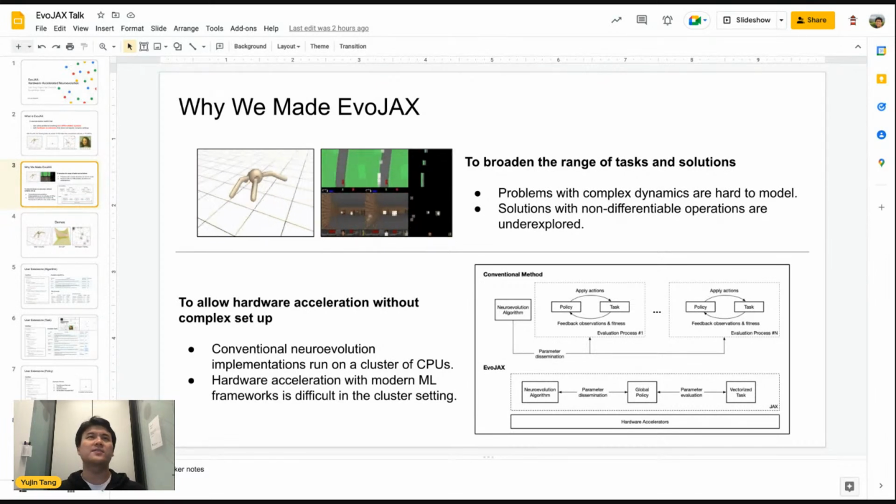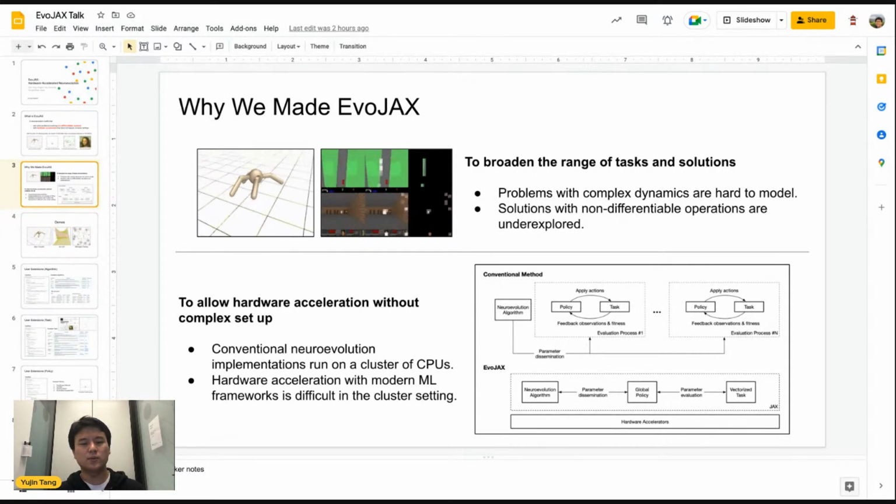But the thing with that is that they all rely majorly on backpropagation, which requires the network or the systems to be differentiable. But there are a lot of problems in the real world that do not guarantee us this differentiability. The example that I can give you is a robotic example here, right? In robotic tasks, there are a lot of discontinuities induced, for example, by collision between rigid bodies.